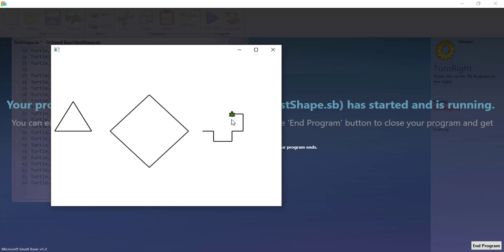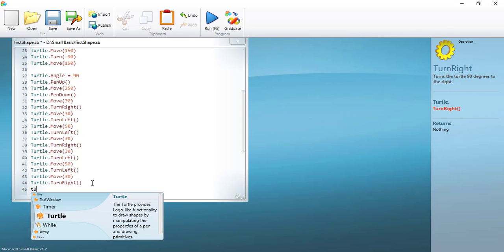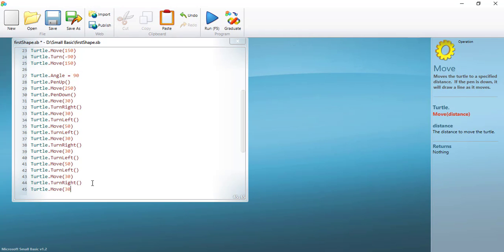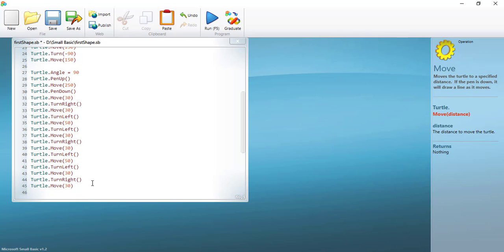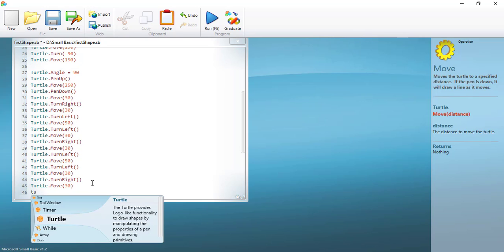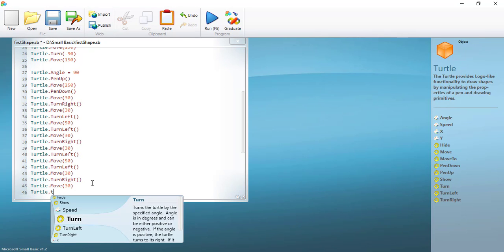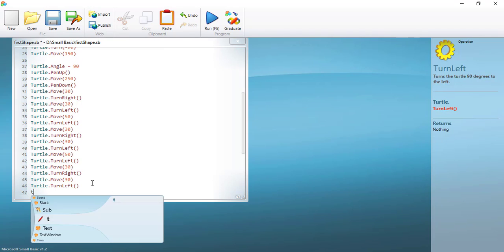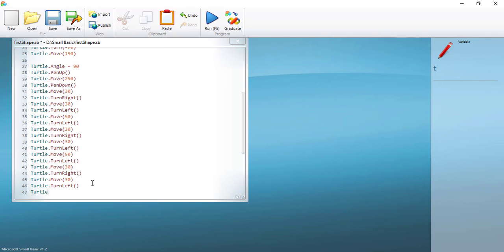It's facing up there, so I'm gonna tell it to move 30, turn left, move 50. Move 30, turtle dot turn left, and then turtle dot move 50.